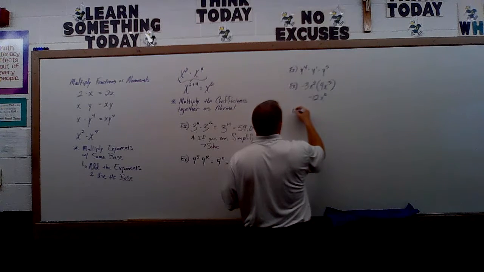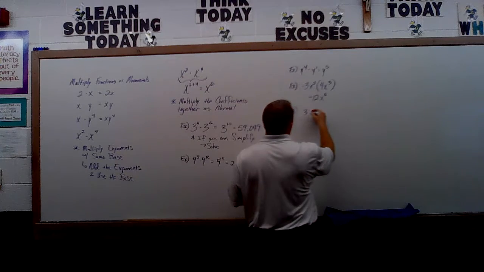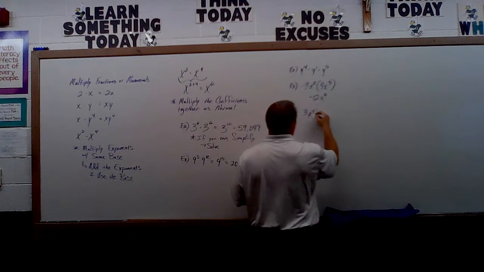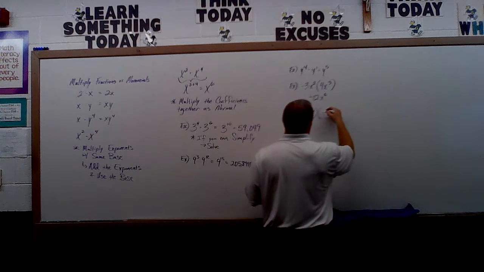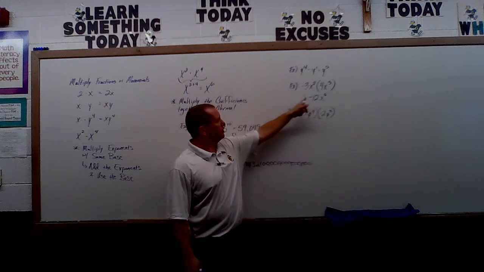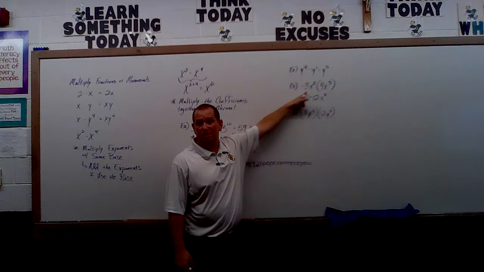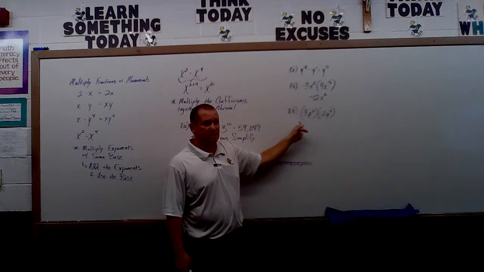I don't know what this is supposed to be. 3p to the 4th with parentheses all around there. And then negative 2p cubed. Is this right here any different than the last one? Basically how we wrote it? Not really, right? I just used another set of parentheses.